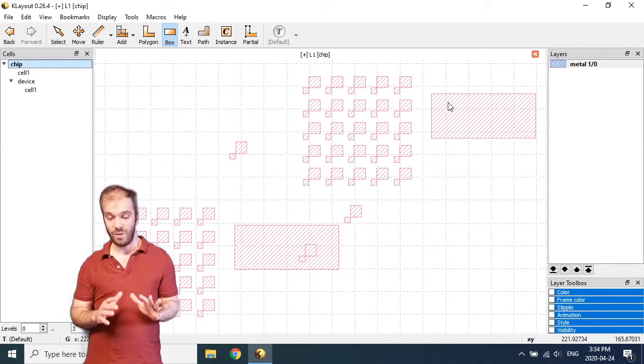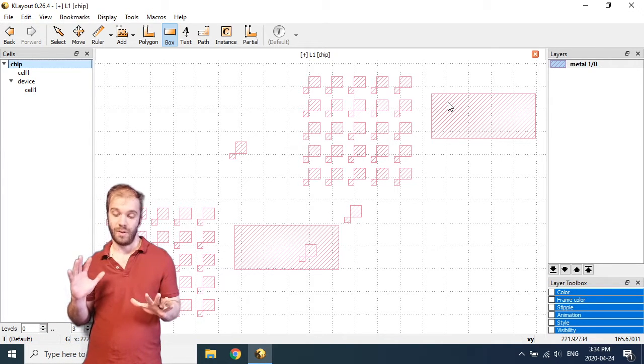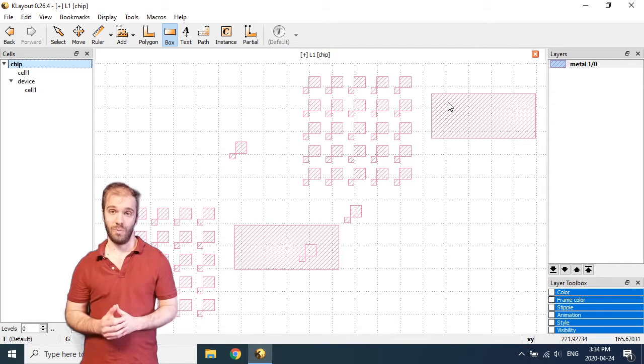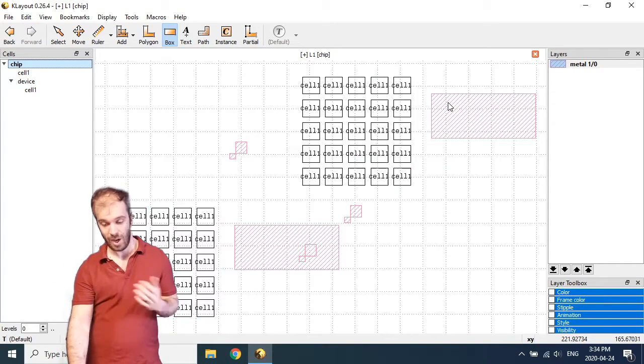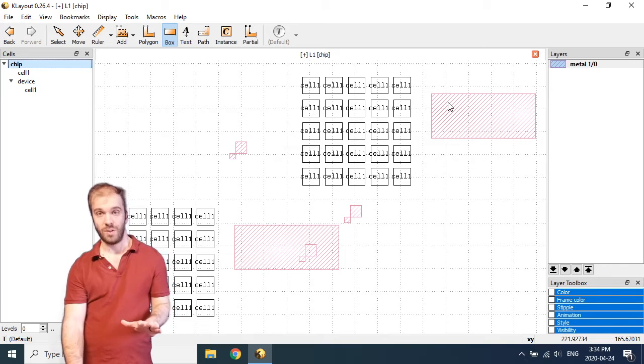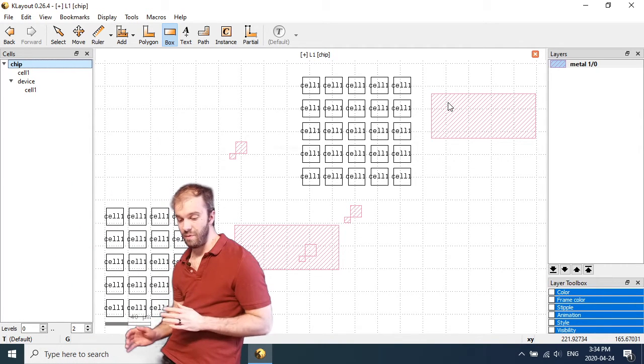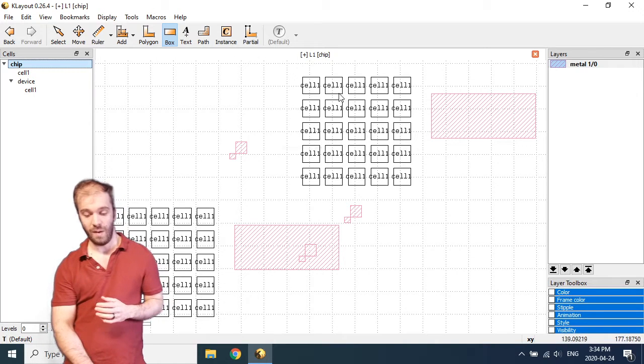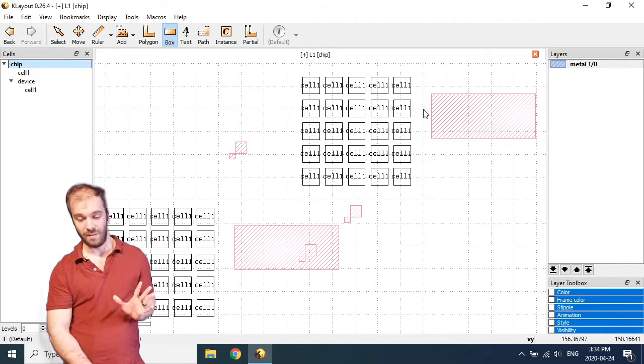So yeah, this really shows you that you can add shapes or cells in whatever cell you want, and they will be referenced and propagated through properly. And again, to change what we're viewing at, we just click the minus key. So that shows you what's at a particular level. In this level, level 2, if I move over here, you can see we're at level 2. I have a view of just cell 1s that are referenced in device, the shapes that I drew in device, and the references to cell 1.